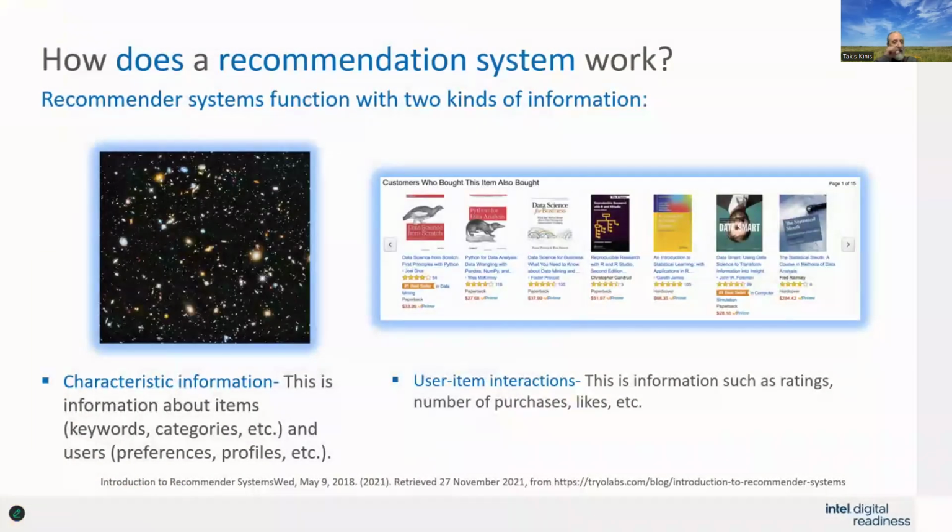All right, so now we're going to start getting into how this functionally all works, by the way. And they use basically 2 different kinds of information at this point of the slide. One is characteristics, and this is basically the actual information about the things you're looking at, and let's just use the example of products. So for example, if I'm always looking up guitars, or you're always looking up fast cars, what category are you looking at? Right. So, hey, if you're interested in guitars, there's a whole bunch of guitar stuff.